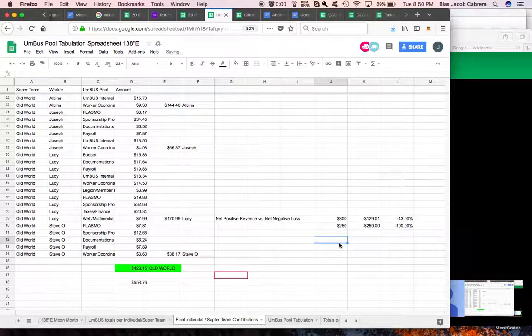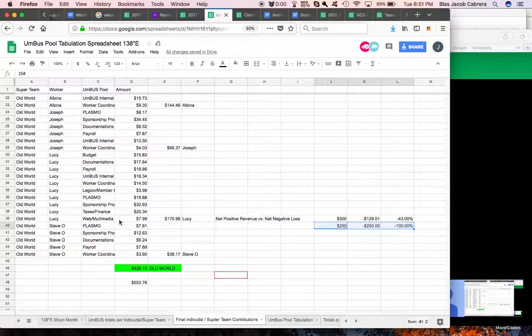So what you'll see here is that Lucy is going to go into a higher tiered budget because she at least has some, even though it's still a net loss, it's a 60% improvement, right? Or at least it's a 43% improvement from what she had before. So instead of 100% loss, it's only a 43% loss. So that would put her in a different tier of budgeting. So everyone's initial goal is just not to be 100%.